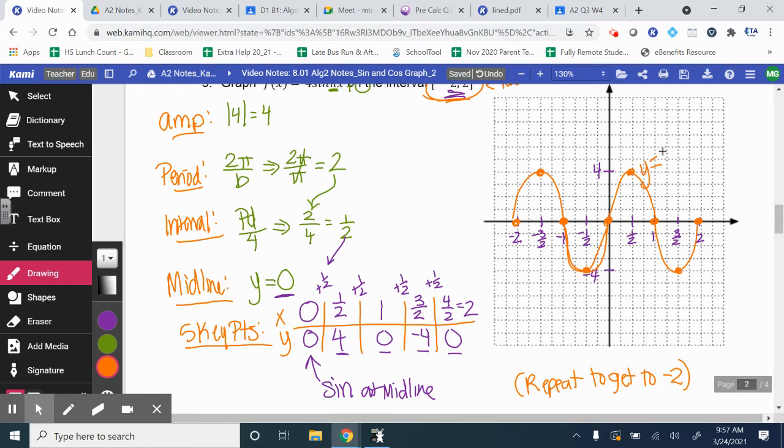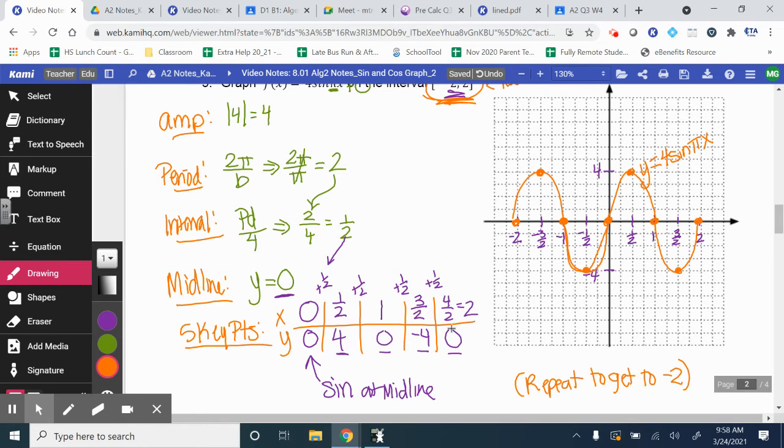Okay, so that we can label as y equals 4 sine pi of x. So again, make sure you go back and extend it to where they want, but you only need to show those 5 key points, and it repeats. It's a cyclic pattern. So it goes midline, max, midline, min, midline. Here, midline, so since we're at maximum, max, midline, min, midline, max, midline. Repeats over and over again.